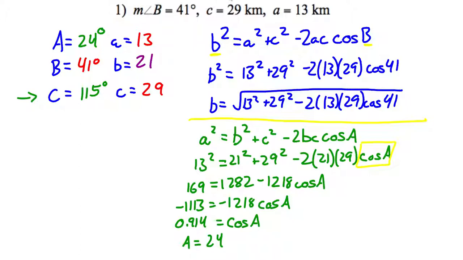The rule of thumb and the sort of cheat, if you will, is that if you have a blank space in each row, if you make this little table, you cannot use law of sines, so you must use law of cosines. After we found side B, we had this second row full. That meant that we could use law of sines, which is quicker, more efficient, and saves you time.